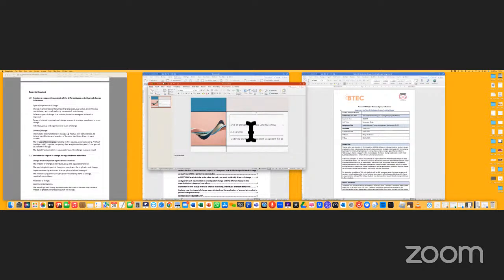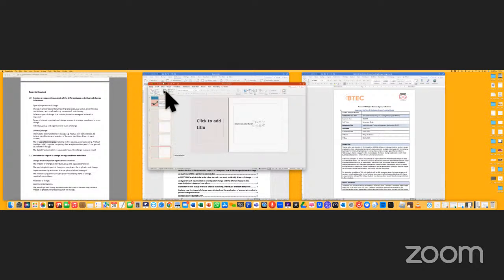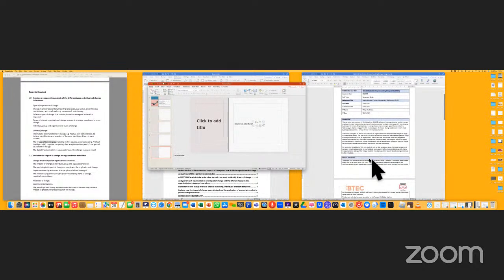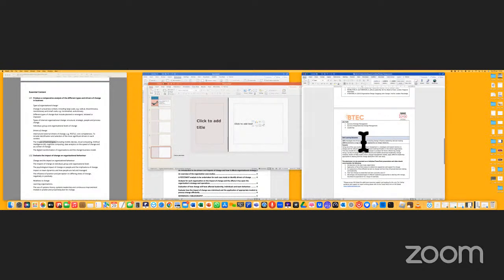But my suggestion here would be to put your name down, the name of the unit, and obviously the title, so that it is clearly identifiable that this is the second part of the assignment. And what you do is insert a couple of slides. Now, the second part of the assignment covers learning outcome 3 and 4. The scenario remains the same. So I've not replicated the scenario in the second part of the assignment.